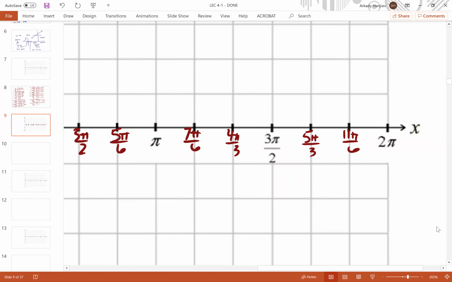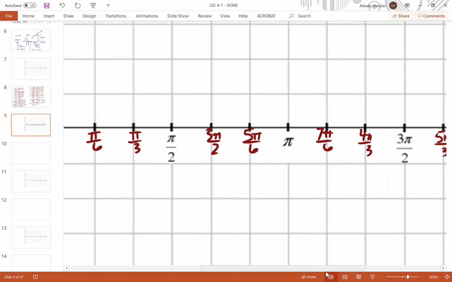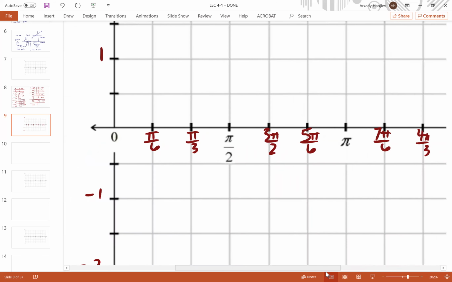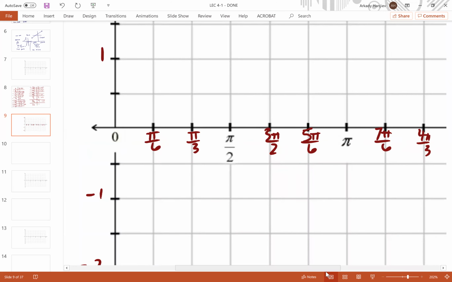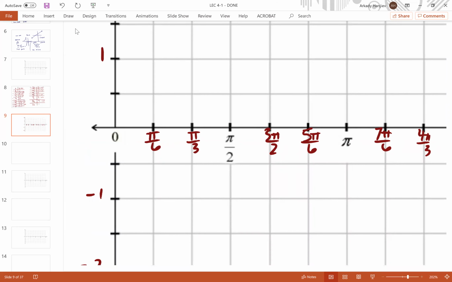Okay, then can you guys put in the pi over 4s? So going back over here, crucial point here, because these are not like 1, 2, 3, 4, 5. You gotta think about where the pi over 4 is going to be, it's going to be halfway through. So you're going to make another little piece right here, pi over 4, in between. Yeah, we're good there with the pi over 4 as we're getting used to these graphs.